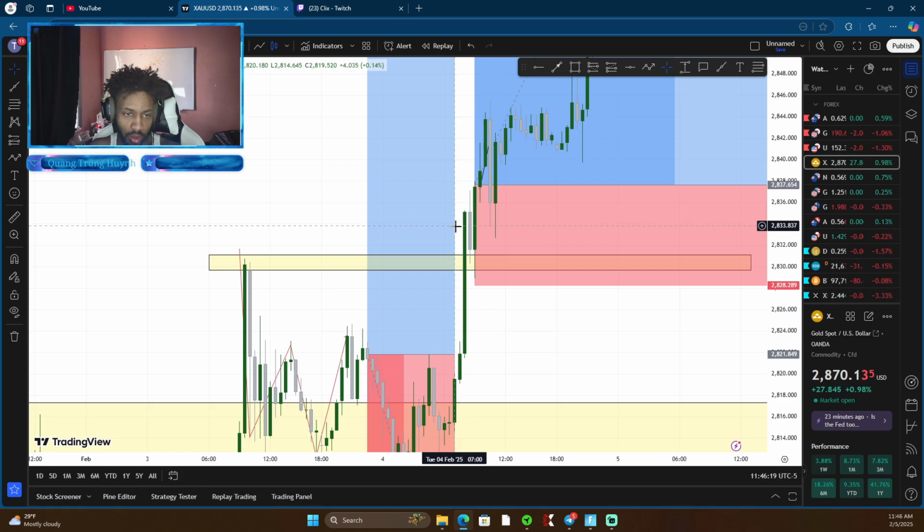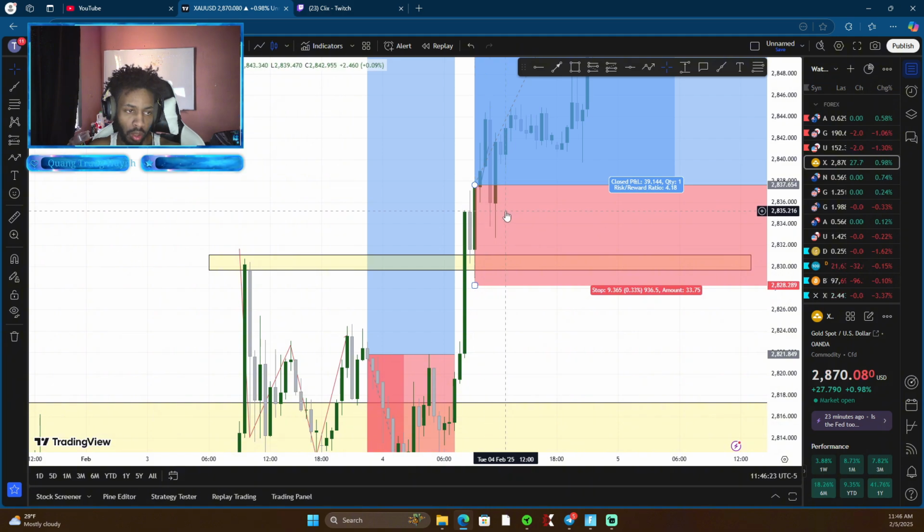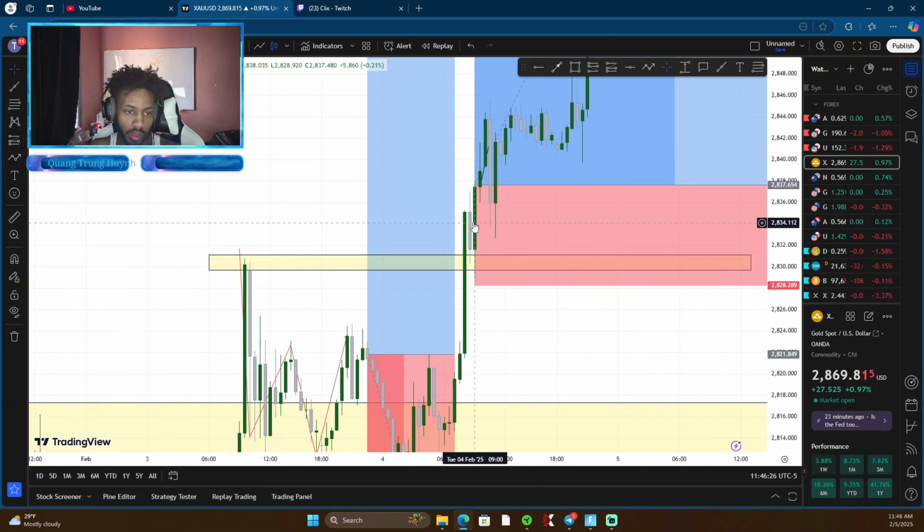We had this very, very small top wick. I didn't feel comfortable entering on that top wick because it was still small, so I waited for our follow-up 30-minute candle. On my follow-up 30-minute candle, we ended up closing bearish, but we did leave a top wick and a bottom wick, rejecting the overall level.